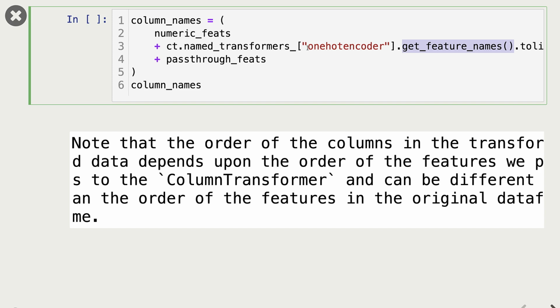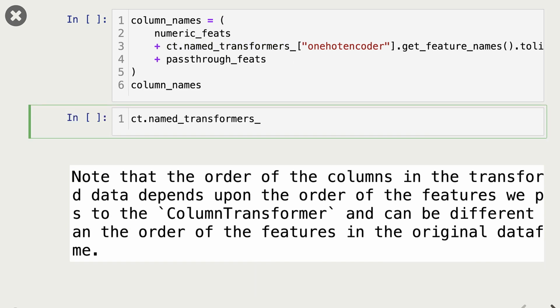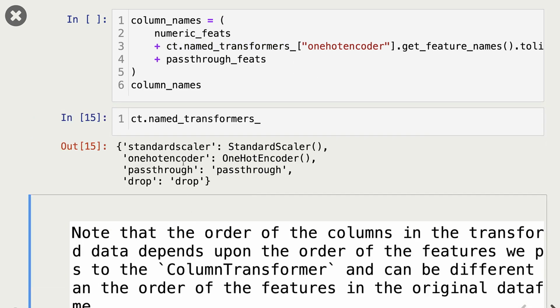So in this particular case, we want to access this one-hot encoder transformer. So you can actually look at what all transformers are available to us. Our first transformer is standard scalar, then the next one is one-hot encoder, then pass-through and drop. And we want to access this particular one-hot encoder transformer.